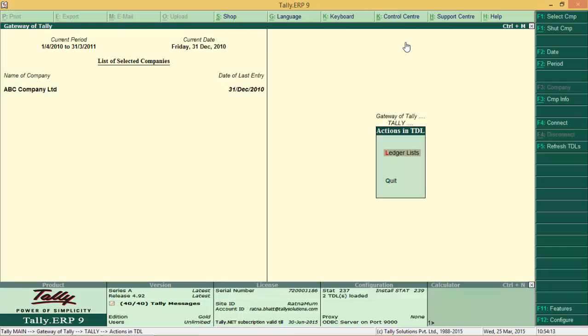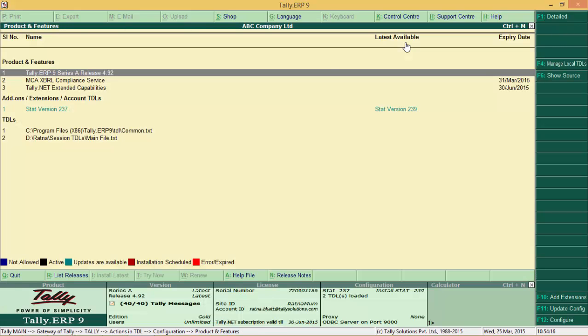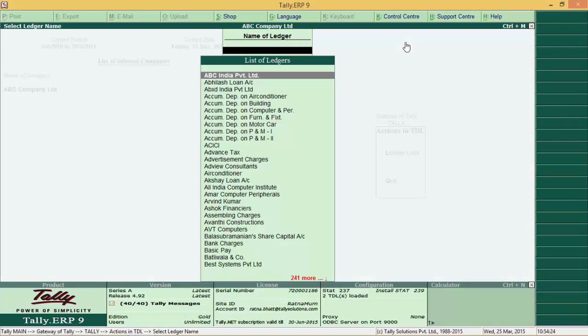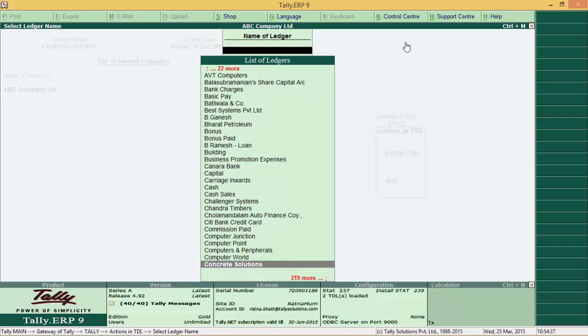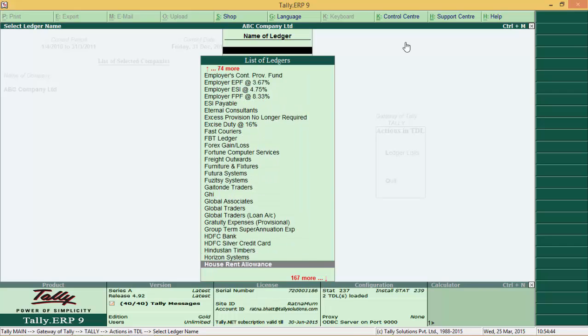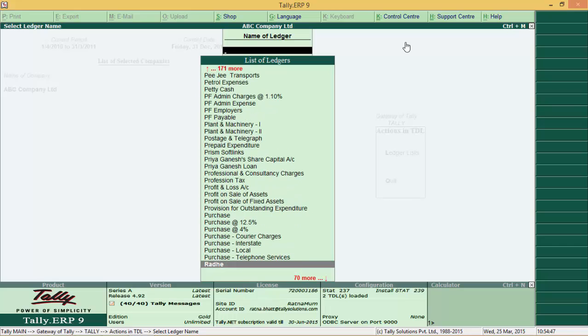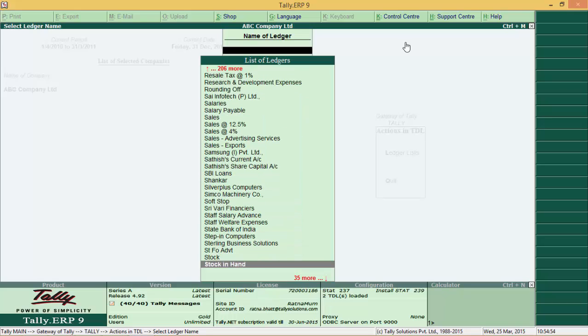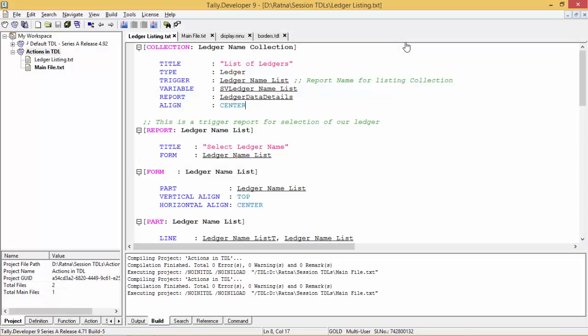Now see the difference. We are adding attributes one by one to ensure that we see the difference, we feel the difference. Yeah, do you feel the difference? Right now, the width of this collection is broad, bigger than the field. And you might be having a question, right now it is only showing me the ledger name. What if I also want to see the parent name along with this? Can we do that? Yes or no? Or can we also provide the width of this column? Right now it is going beyond my field, and my field width is just 15. Can we do that? Yes, you can do that.